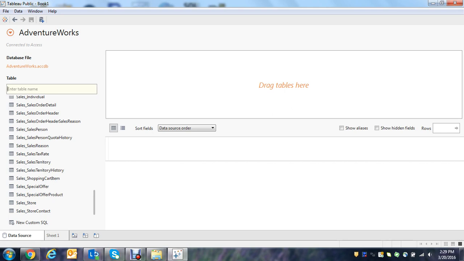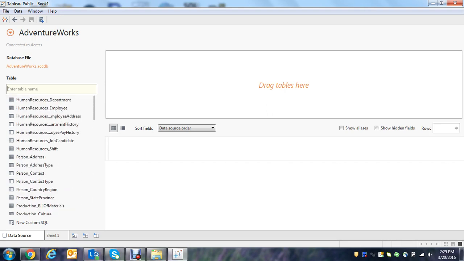So there will be many tables dealing with reference data, many tables dealing with transaction data. There will be customer tables, product tables. So the table you need to select in any analysis you do needs to be the most granular table. So you need to select the transaction detail level table as your first table, and then you build from it. So the most detailed table needs to be the first one.